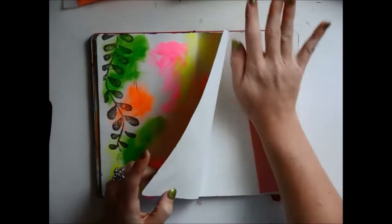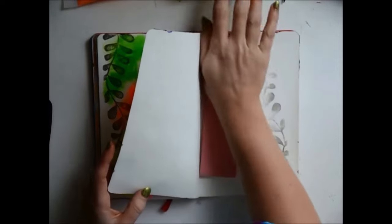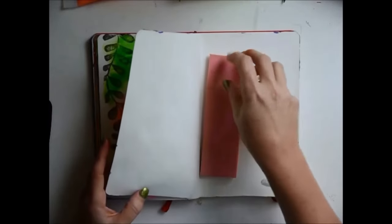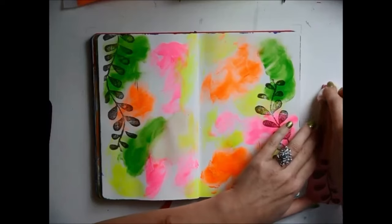Here's the other imprints for another time. Just to get rid of most of the ink. And I'm still going to clean that up a little bit.